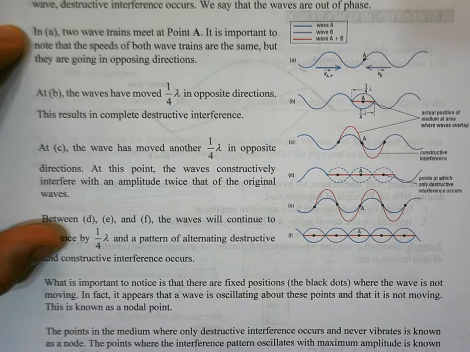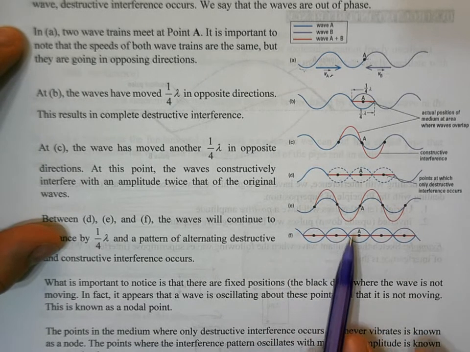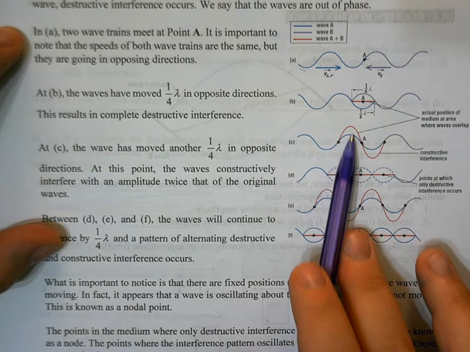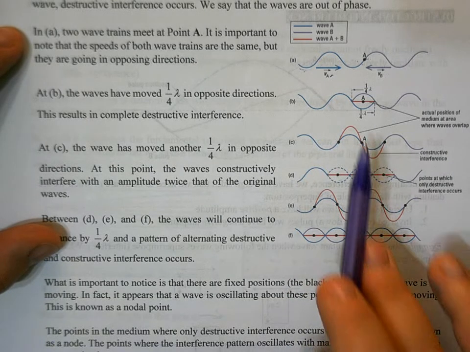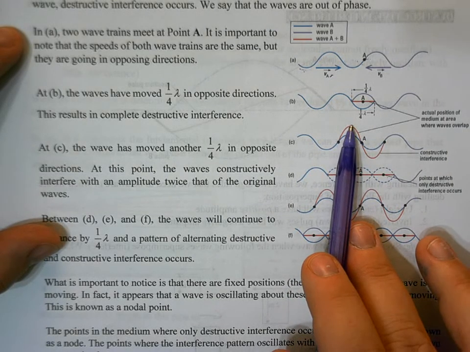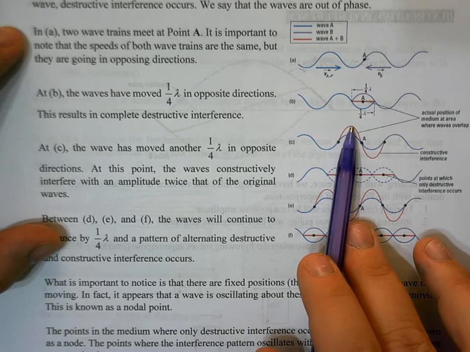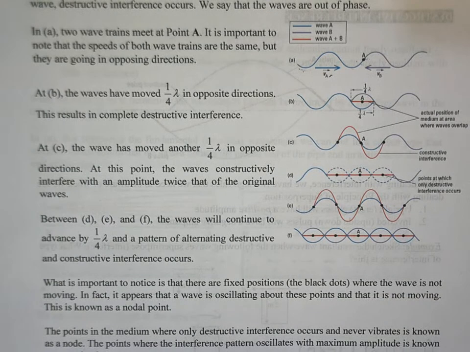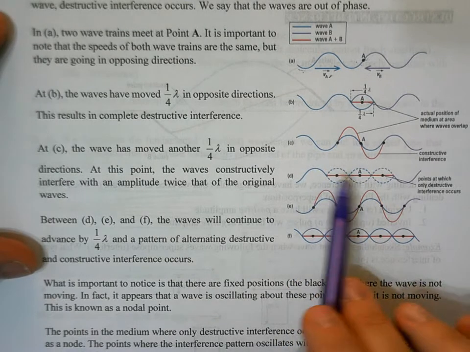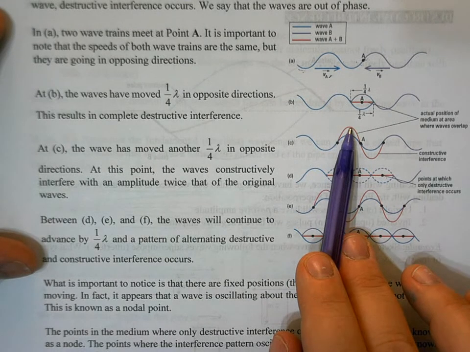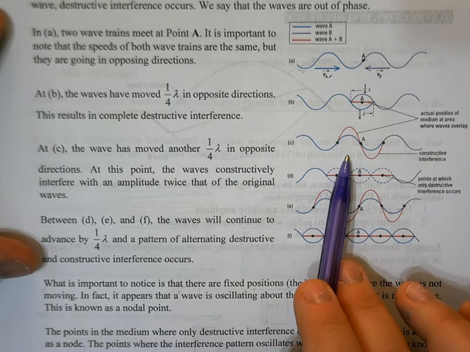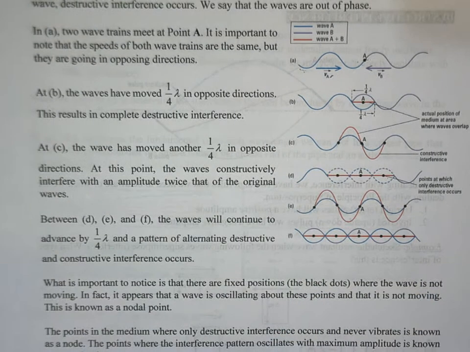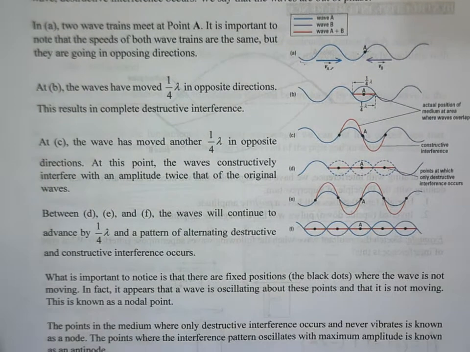What you'll also notice is that it looks like the wave is flip-flopping. Up here, it's above, and then it's going to go below. With the standing wave, it looks like the crest is always oscillating between crest and trough. So here, as the wave moves, this is going to move back and forth. What it actually looks like is that the wave is staying perfectly still. It looks like these points are anchored in place, but if you look at a crest, it's going to switch to a trough, then switch back to a crest. It's going to look like it's continuously flipping. So this type of wave is really special. These are referred to as standing waves.